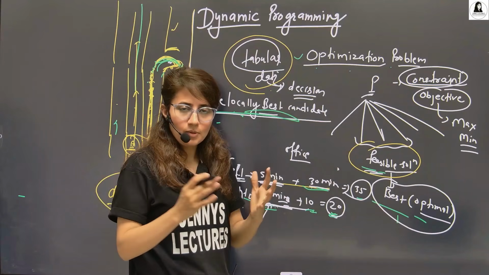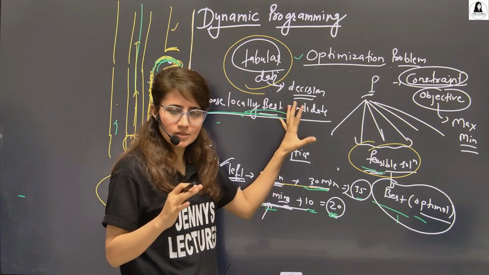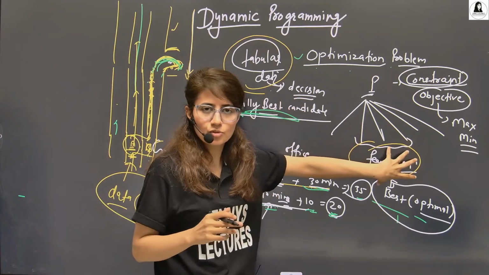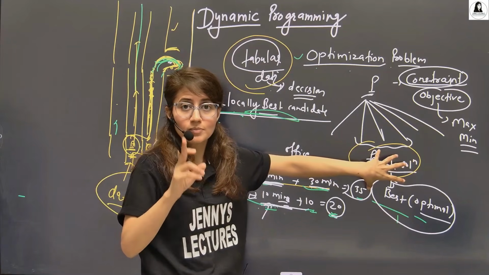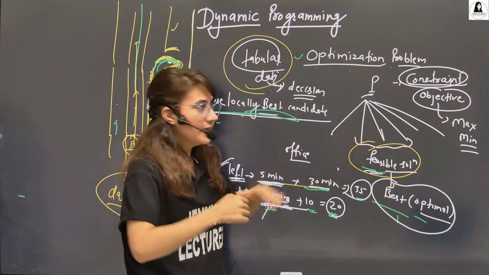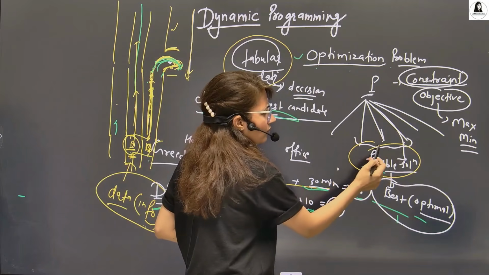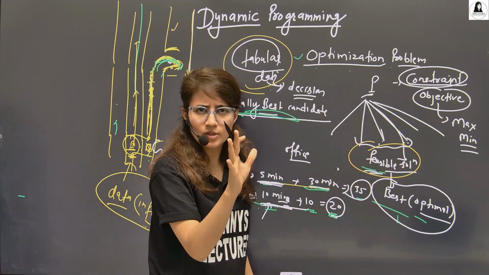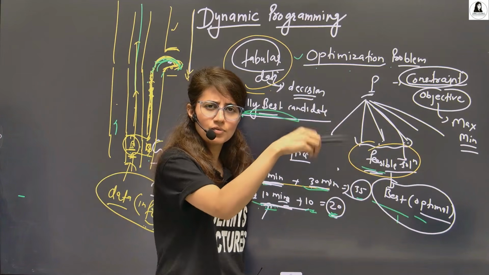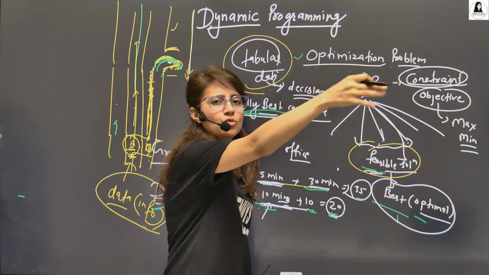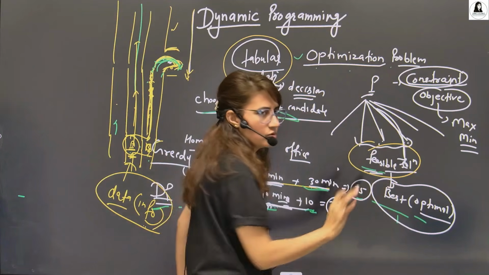Because DP prepares data, and while preparing this data, it considers all these feasible solutions. That's why I'm saying that in greedy, we directly go to an optimal solution. We don't explore these feasible solutions. We don't care about that because we are being greedy at every stage, and we just hope that we will lead to an optimal solution. So we directly go to that optimal solution.